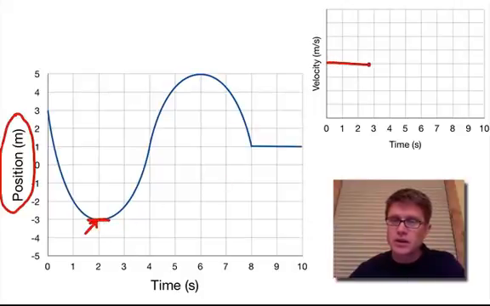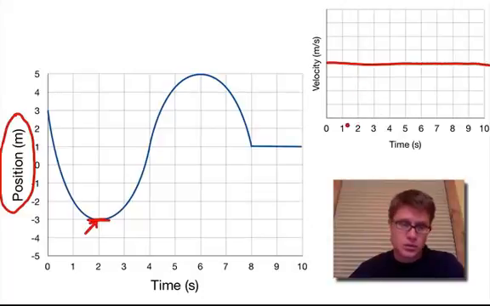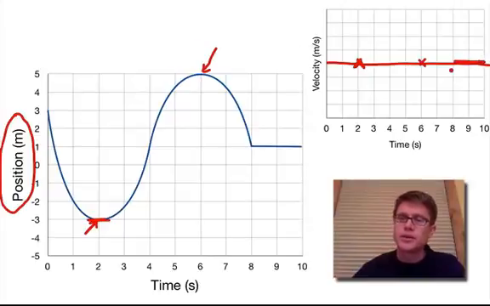If I'm going to draw a line right across the side like that, at time 2, it's actually going to be going 0. And so I could mark that on my graph. Is there another place where it is actually going 0? Yeah, we could see it right up at the top. So at time 6, it's going to be going 0 as well. Then where else is it going 0? It's going 0 from 8 in. So from 8 in, it's going 0 as well. Okay, so those are the points where I know the speed is going to be 0.